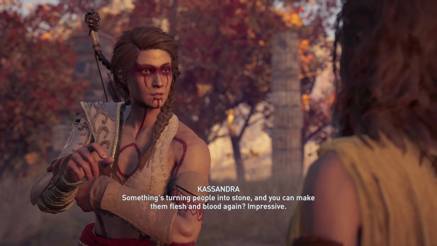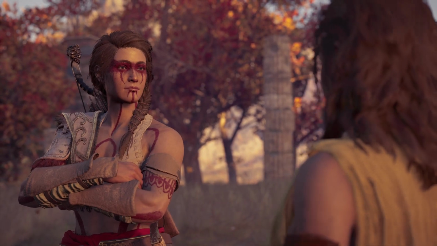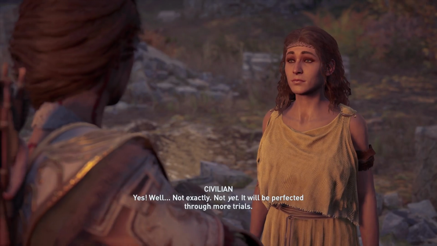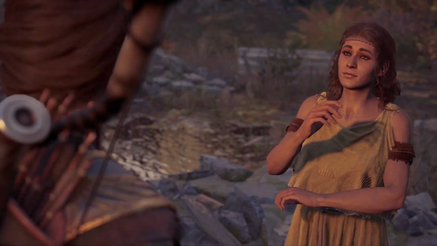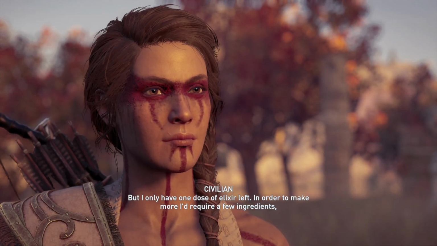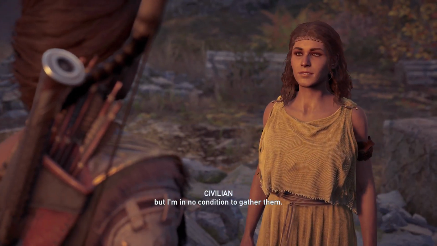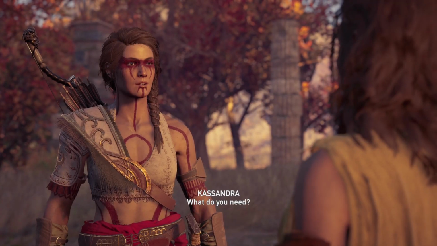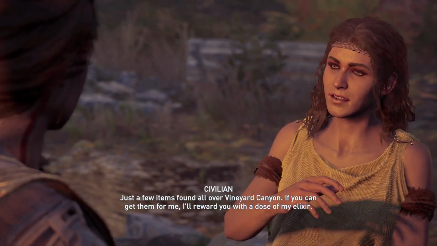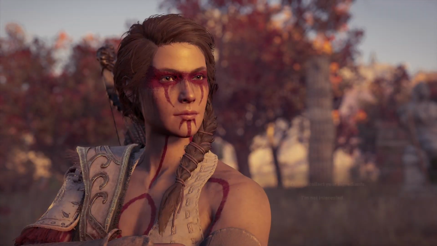Something's turning people into stone, and you can make them flesh and blood again? Impressive. Yes. Well, not exactly. Not yet. It will be perfected through more trials. But I only have one dose of elixir left. In order to make more, I would require a few ingredients. But I'm in no condition to gather them. What do you need? Just a few items found all over Vineyard Canyon. If you can get them for me, I'll reward you with a dose of my elixir.